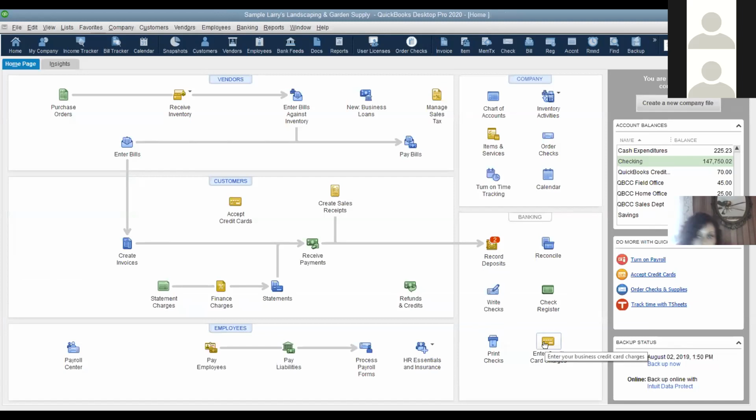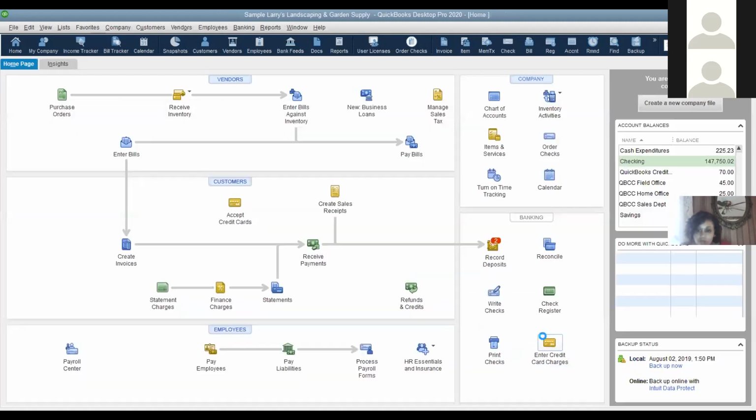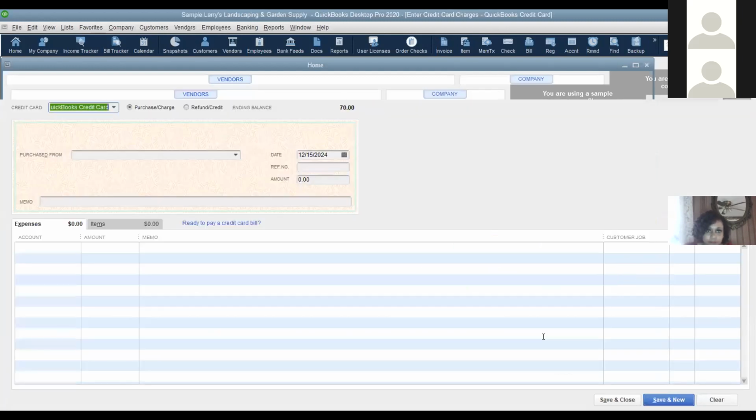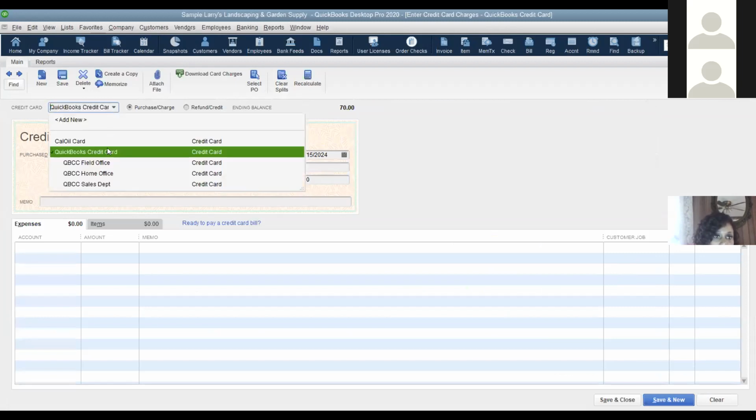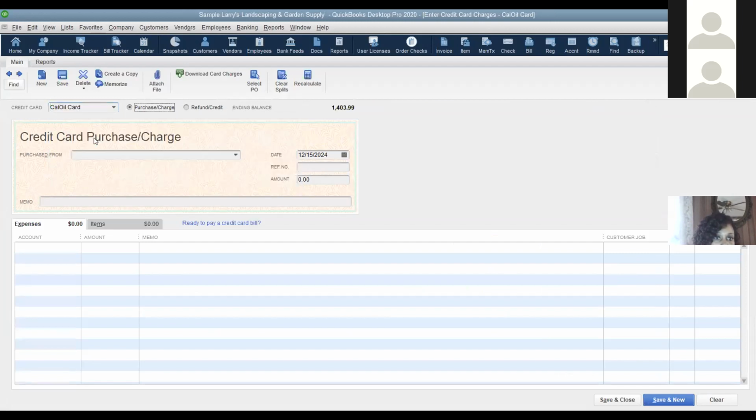So now let me show you how to enter it through enter credit card charges. Very similar. So I'm going to click on enter credit card charges. Of course, you want to pay attention, make sure you're using the right card here. And so now I'm going to record a credit card charge.